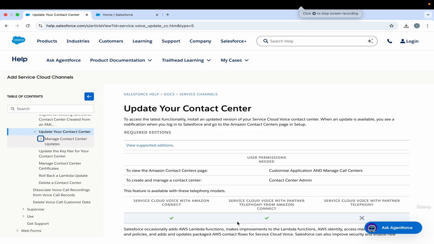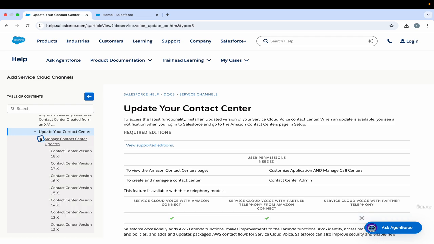Let's look at how to maintain your contact center. As part of your maintenance, you'll have to update your contact center. When I say update your contact center, Salesforce as a product has 3 releases in a year. And similar to these releases, where Salesforce provides new features, there are new features available for Service Cloud as well, and that is part of your contact center.